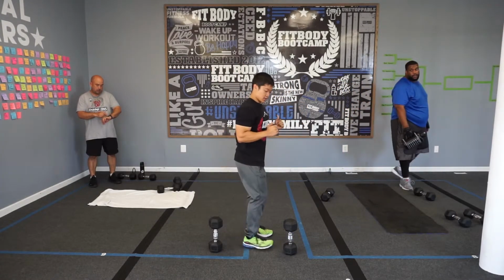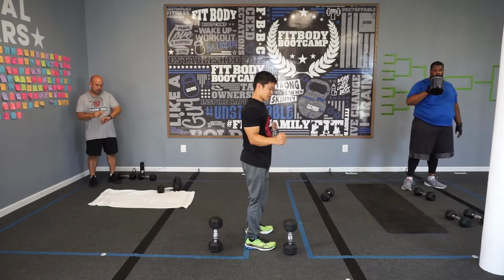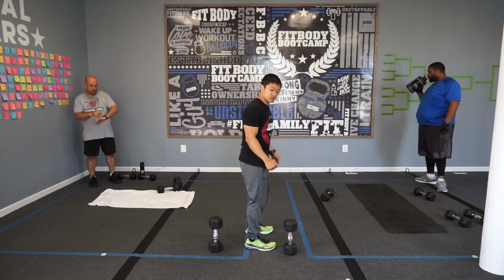Hammer curl, you go up, we come down halfway, we open it out, it's not a big movement. See my arms, they don't move all that much out. It's just maybe 1 foot, maybe half a foot of range here. Squeeze it out, bring it back, that's the first pair.